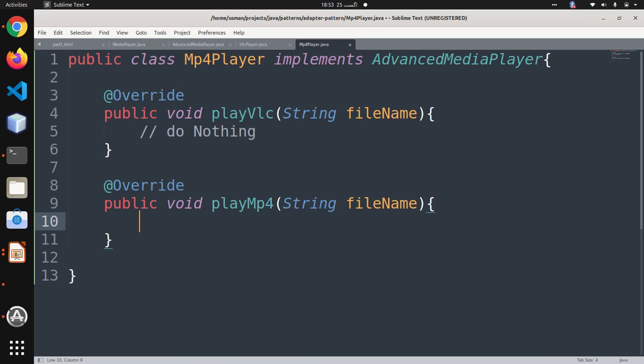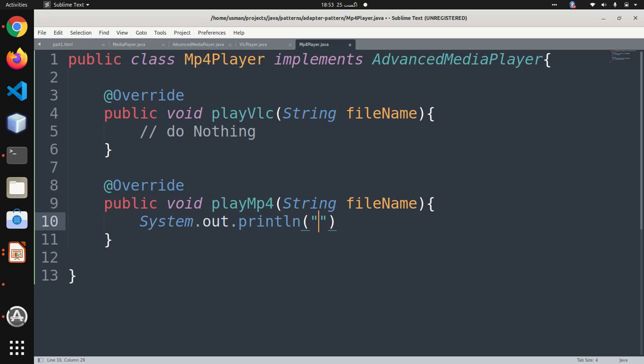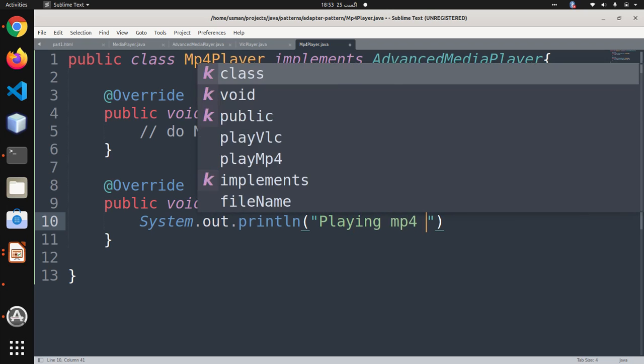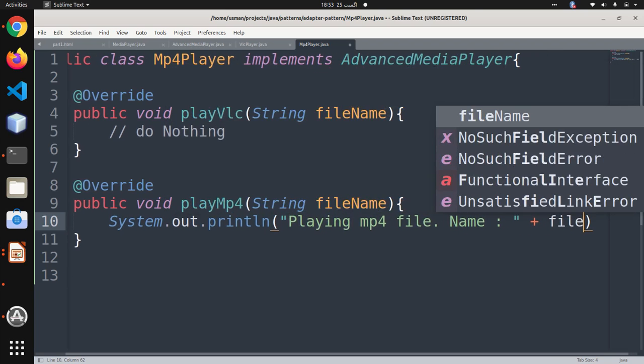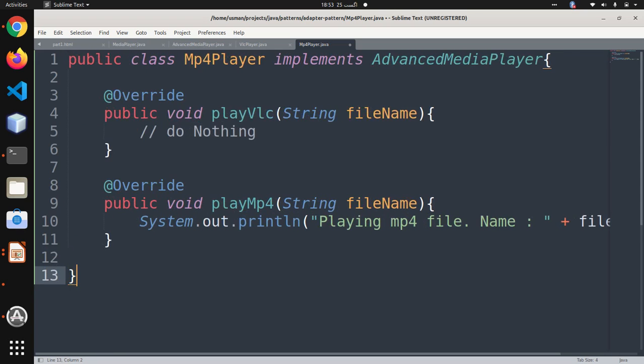And here we are going to print something to the terminal saying playing mp4 file, name of the file is file name, and that's it for our mp4 class file.